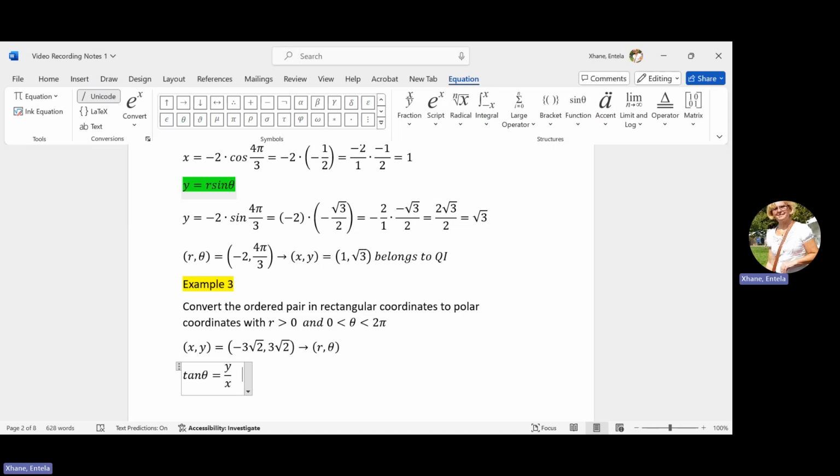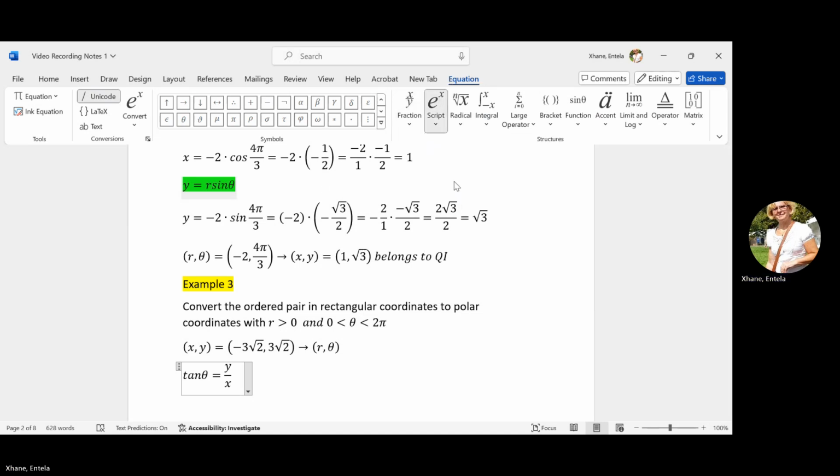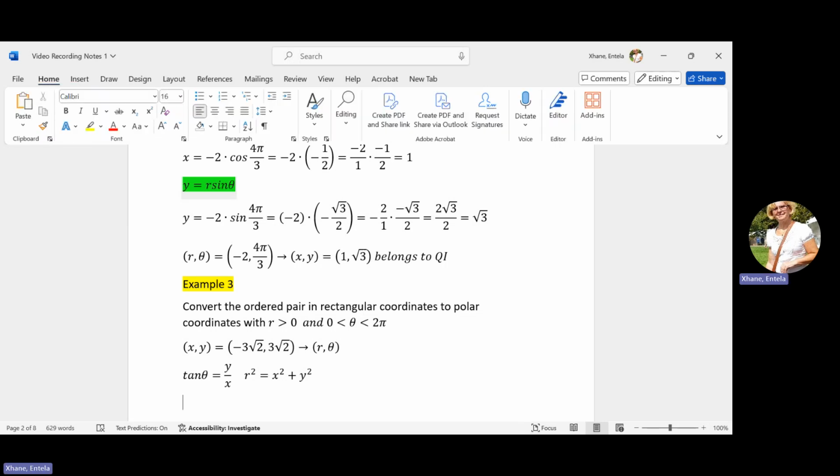So all I have to do is rely on the Pythagorean identity. So that means I'm going to write r squared, that's the Pythagorean identity, is x squared plus y squared. And then if I'm using this formula, I should be able to get r. So let's see if we can do it. Let me start off by using r, because that's an easy step since we have done Pythagorean many times.